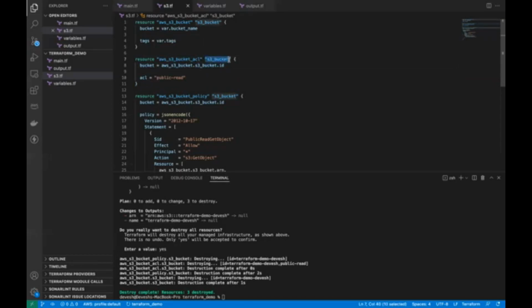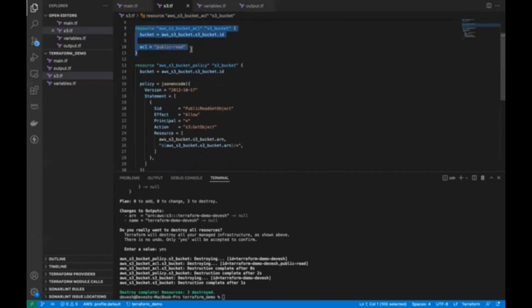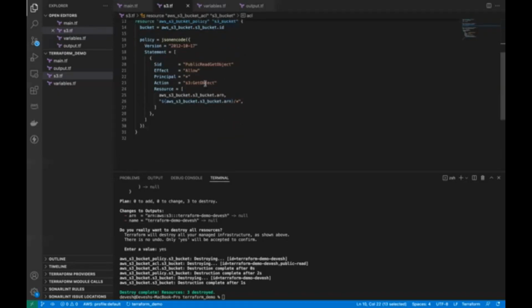Again, we are using a logical name. Using this logical name, only these three resources are communicating with each other and they are linked with each other. If I change this logical name, then this resource block will point to a different resource that I have created or that might be available in the AWS environment. So we have to keep the logical name the same if we want to link all these three resources with one another. Using this block, we are going to create one ACL, and in the ACL, we are just saying we have to publicly allow public read for our S3 bucket.